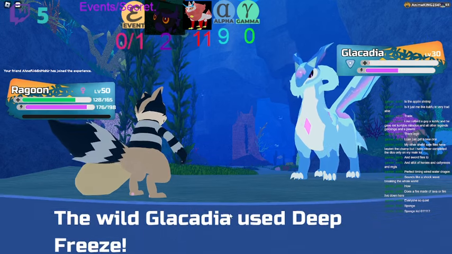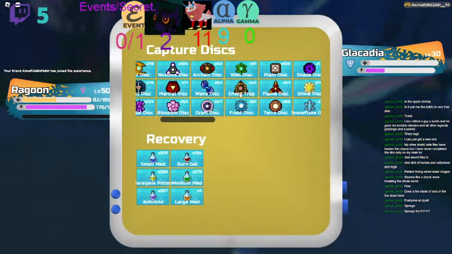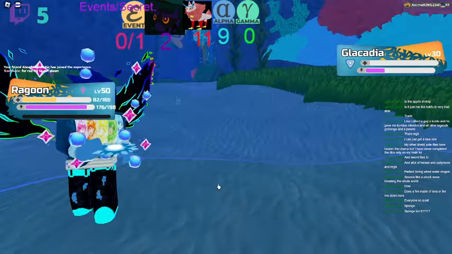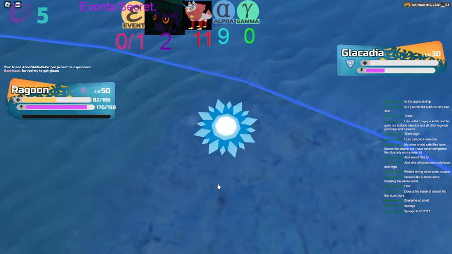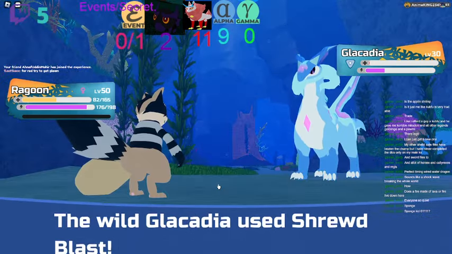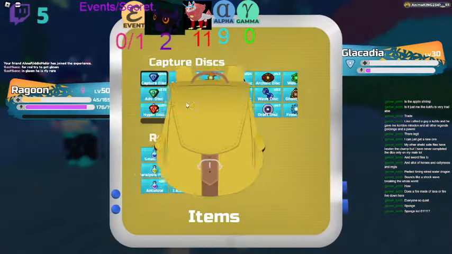Also, by the way, if you don't know which one is the difference, Glacidia is the frost one, which is ice and a ranged attacker. As for the other one, it's fire, and also a melee attacker. So there's one ranged attack, one melee attack. But this ranged one, I would have been like, wait, wouldn't it be better if there's melee attack and then ranged attack? Doesn't matter.